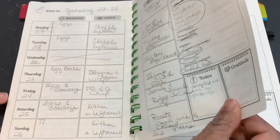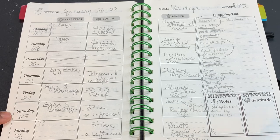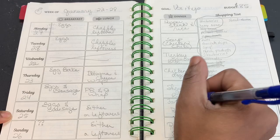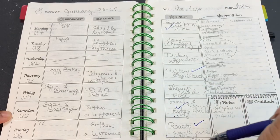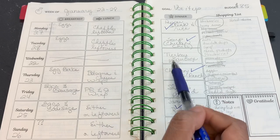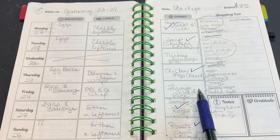Looking back at last week, we did do chicken legs, we did the family day with rotisserie chicken, we did a roast, we did the steak — we just didn't make pepper steak, we actually threw that in with the roast — and then we did chicken soup. I did not do the turkey sausage broccoli just because the kids ate at church so I didn't have to do anything there.